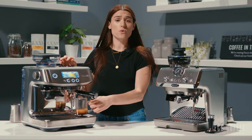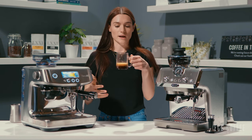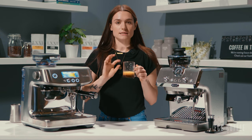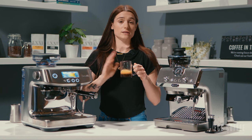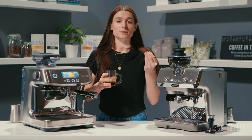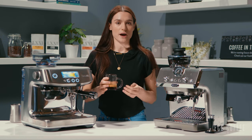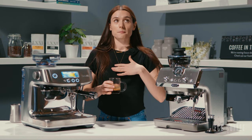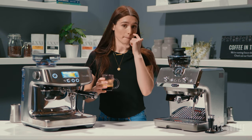Cool. So we poured for 24 seconds, but the espresso looked like it poured well. It doesn't smell under-extracted. It smells very even as well, so I'm going to leave it. If I wanted to be even more precise, what I would do next is just pull another shot and see how that one pours. If it does better, then I'm going to leave it. But you don't want to make too many changes at once. Otherwise, you can really mess yourself up.